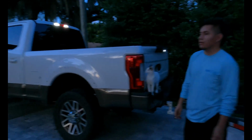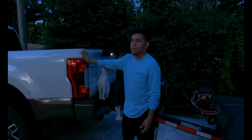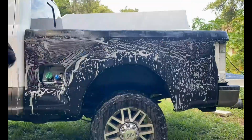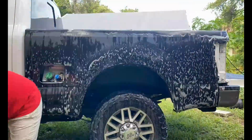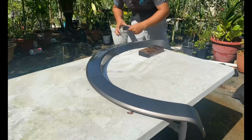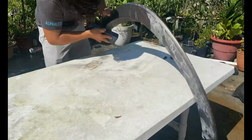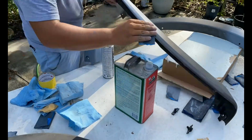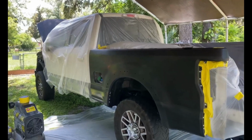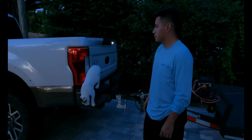It took us about a week, or a little over a week, to paint it, because we did the base coat and then it rained for a couple of days, and then we did the pearls, and then it rained another couple more days, and then we did the clear coat. About a week and a half or so to do everything.